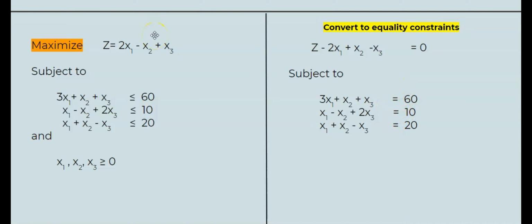Now on the objective function for z, because it says it's maximizing, we're taking all the variables and putting them on the other side where z is, and keeping z as positive. Now if the direction was asking us to find the minimum, then we're going to do the opposite. We're going to take the z and bring it to the other side with the variables and make z negative. So those are the two differences that we need to pay attention to.